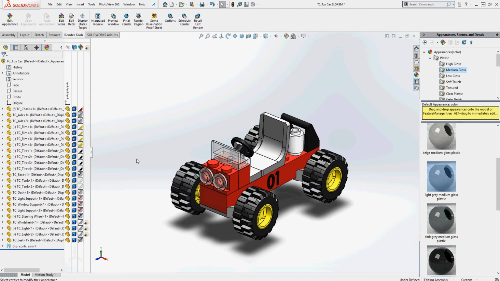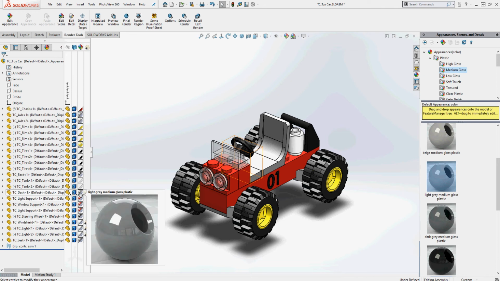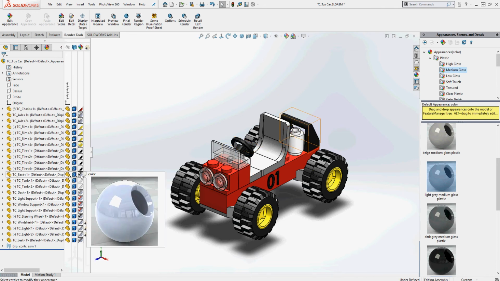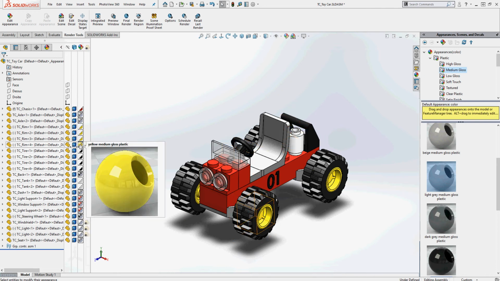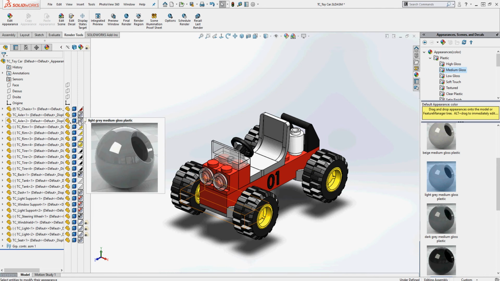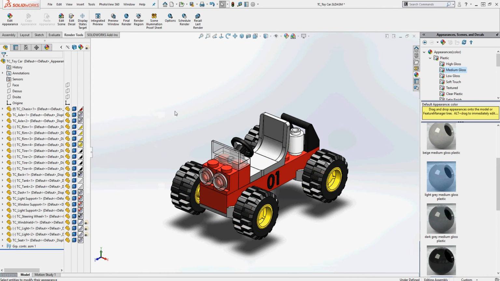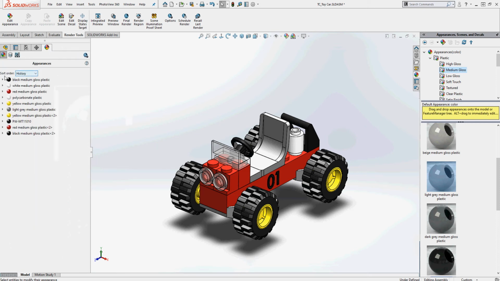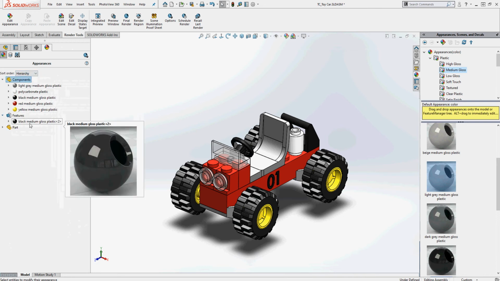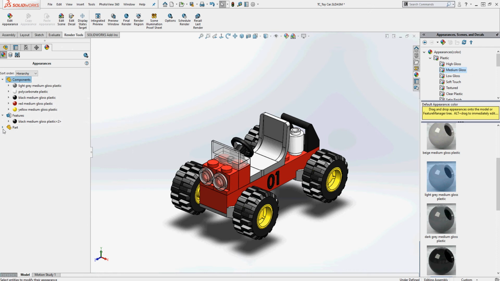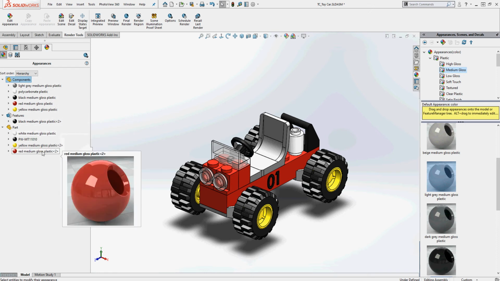And again, if you come over here, you'll see that color has been assigned, and you can walk through and see what's been assigned to what. Okay. And if I come over and check out the hierarchy, you can see what's been assigned to components versus what's been assigned to features versus what was assigned at the part level.